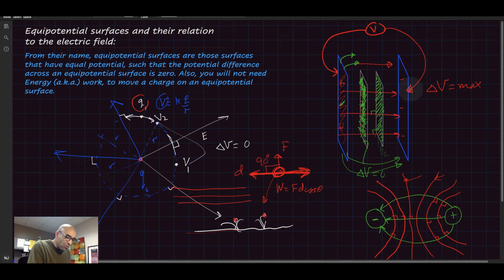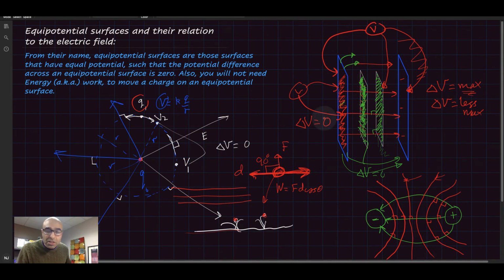Now, if you move this to a closer point to this plate, you will measure a potential difference that is less than at this point, so less than max. Okay, and if you keep doing this, let's use another voltmeter here, and you put one part of the voltmeter here and the other part here, so you're measuring the voltage difference on the same plate, then you will measure the potential difference to be equal to 0.